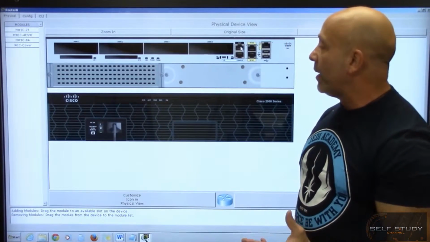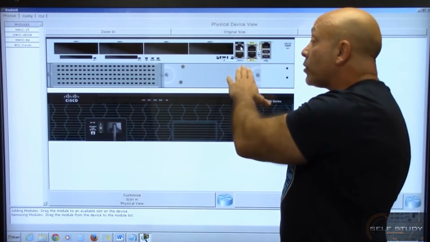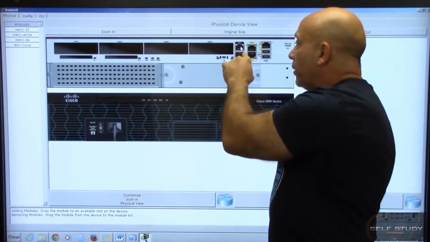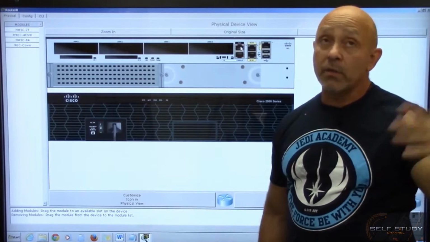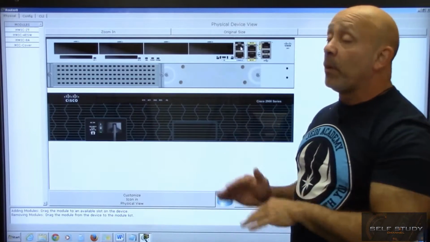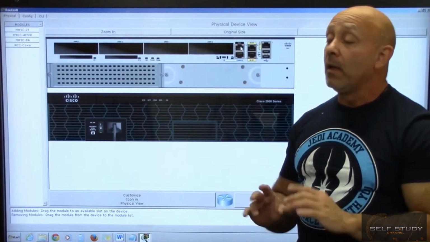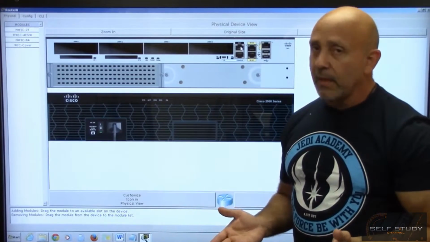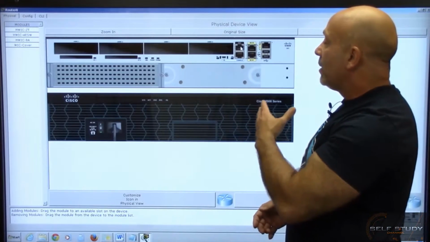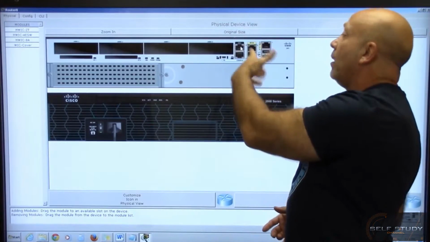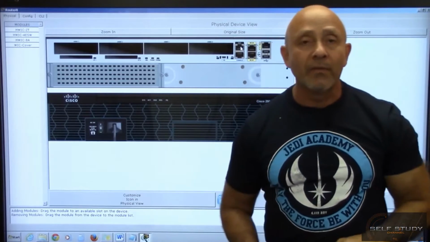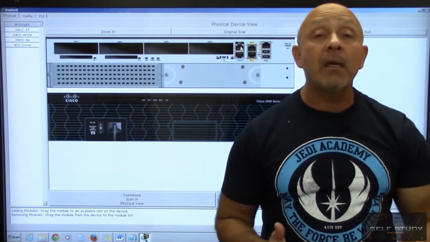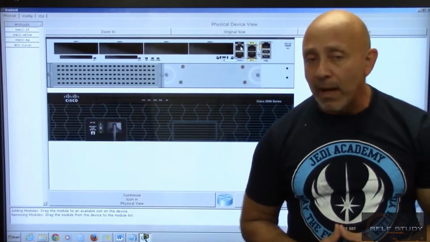What you need to understand though is that there's either the console port with no configs, you would use a console port to get in. The auxiliary port would be used if you're somewhere, because if you're using the auxiliary port, that means there's some sort of configuration in the router that somebody put in for you to be able to attach an external modem to for you to dial in. All right, out of band. And then the last one would be the VTY lines, which you see nothing there, which you would probably be connected to one of the gigabit or fast Ethernet ports, and you can go in through whatever IP scheme they have designed in the router.